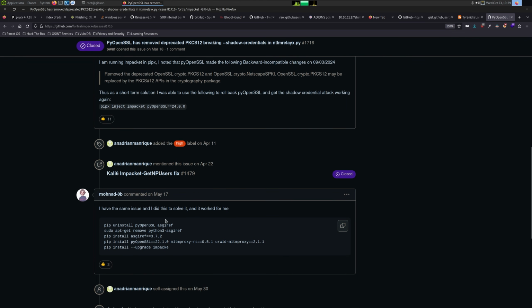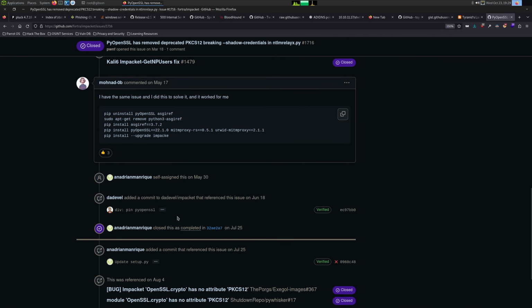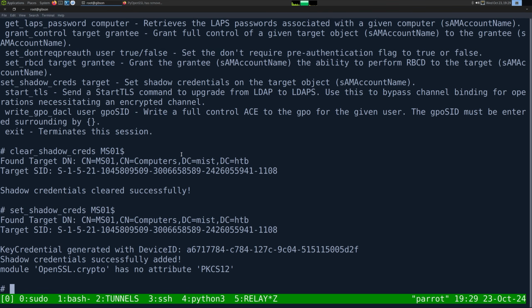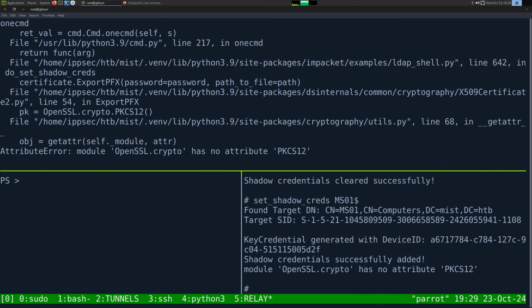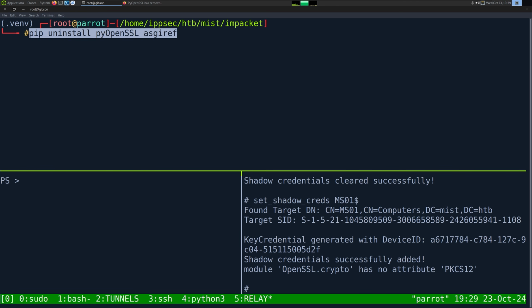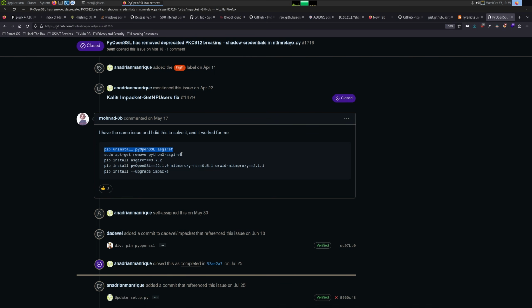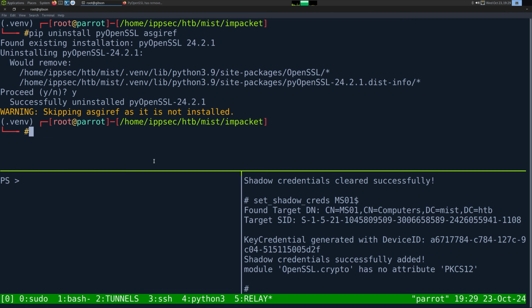Okay. I guess we should run these commands. This is annoying. Pip uninstall. Sure. Hopefully I already have that library installed.